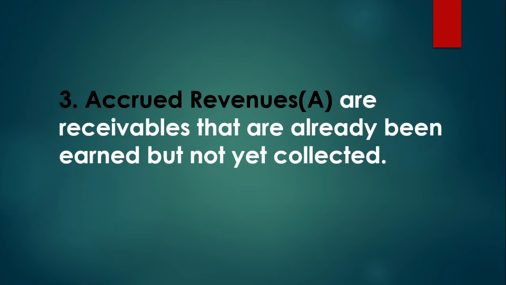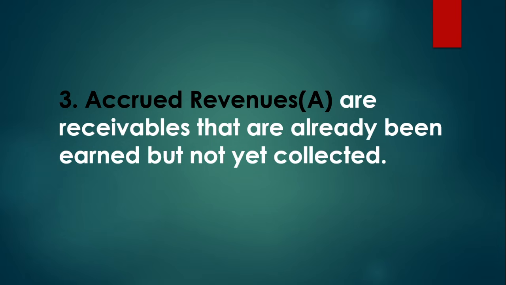Hi guys, this is the continuation of the adjusting entries, or part 2. Before we proceed, napansin ko lang dun sa first part na sabi ko 7 types. There are only 6 types. Okay, let's continue. The third type is the accrued revenues.